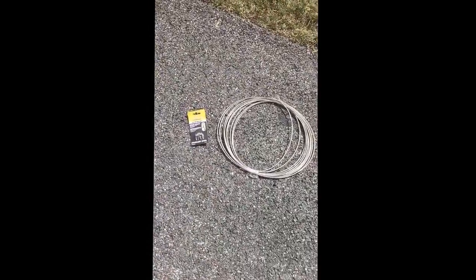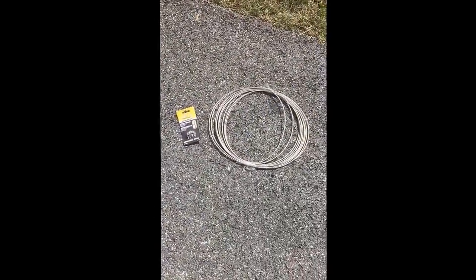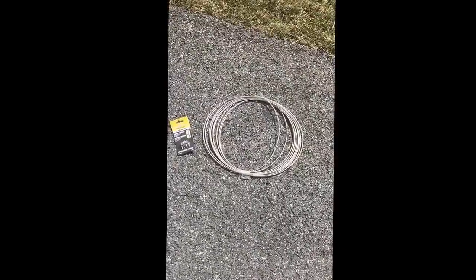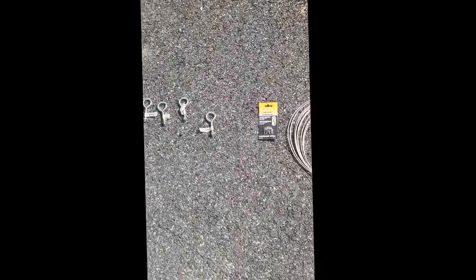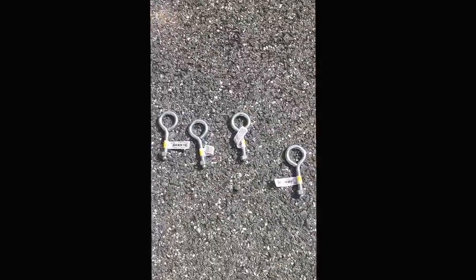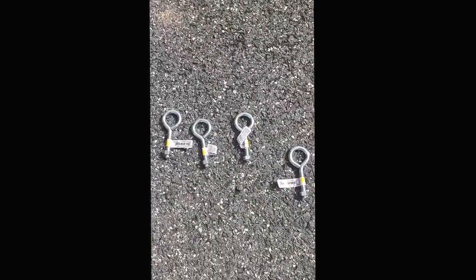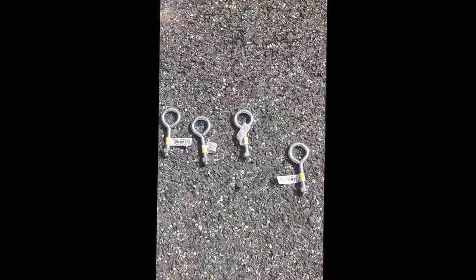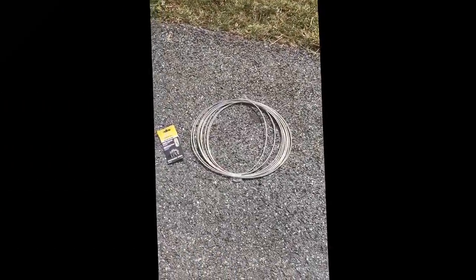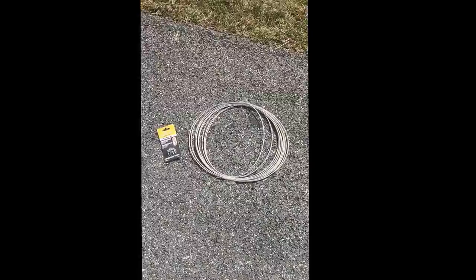Okay, so after further consideration, I've decided to go with running a cable across the top of the poles as opposed to looping the net through the eye hooks. After talking with someone at Home Depot, they made this suggestion, and actually the netting company suggested that you use a rope of some sort.